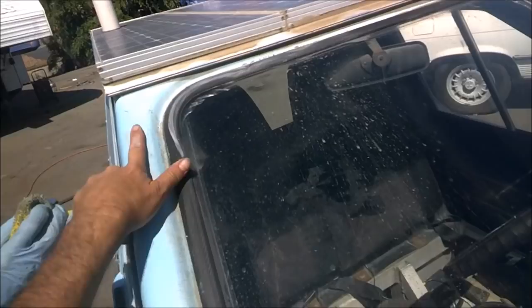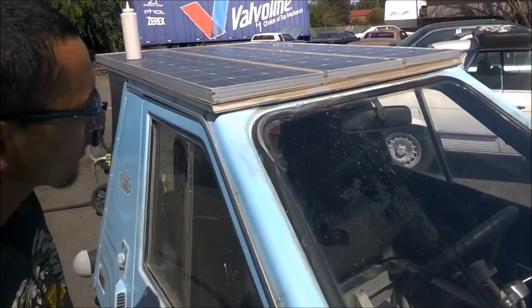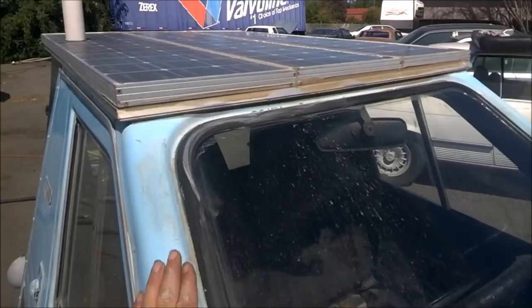Maybe I should buff that. You didn't buff that? No, I did it by hand. Oh yeah, that should definitely be buffed. Anywhere you can reach, because there's a lot that's going to come off since it is open there. I didn't want to buff this. Yeah, I got you. Just get as close as you can.